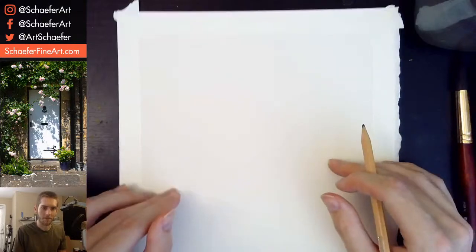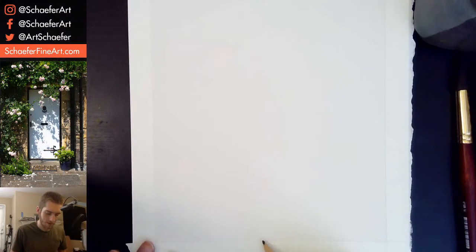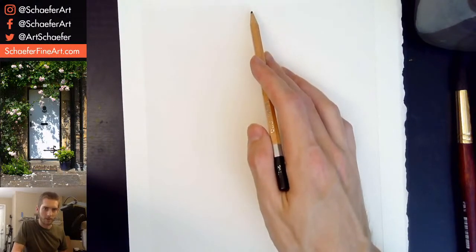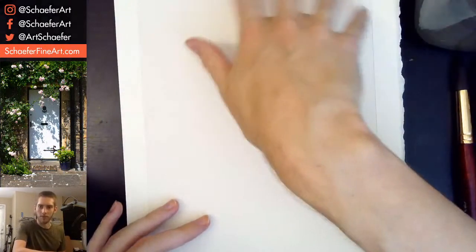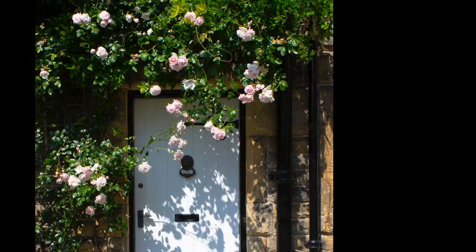So I think this is the first time ever I'm doing a vertical watercolor painting. Unfortunately, I can't fit the entire thing, so the bottom is right here at the bottom, but the top is up here, like another inch or so, inch and a half. So I'll try to get it on there as much as I can. The top is just greenery and the bottom is just kind of tile and stuff, so it's not that big of a deal. Here's the reference photo.